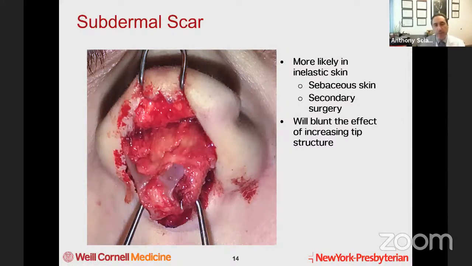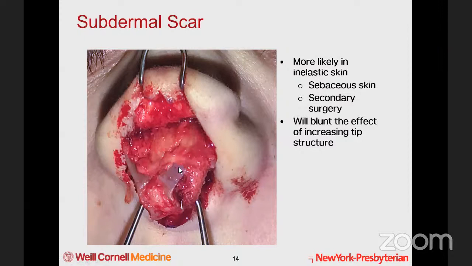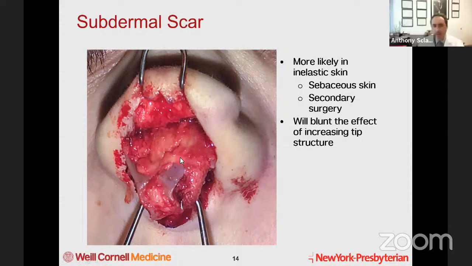And frankly, according to the operative report, the prior surgeon did everything right. But what she did tell me after the fact is, I had a lot of bleeding afterwards, and my nose just never came down. It was just really swollen. And she must have developed some sort of hematoma in the tip and developed all this fibrosis. Here's the natural cartilage, and this is just completely covered with scar tissue.